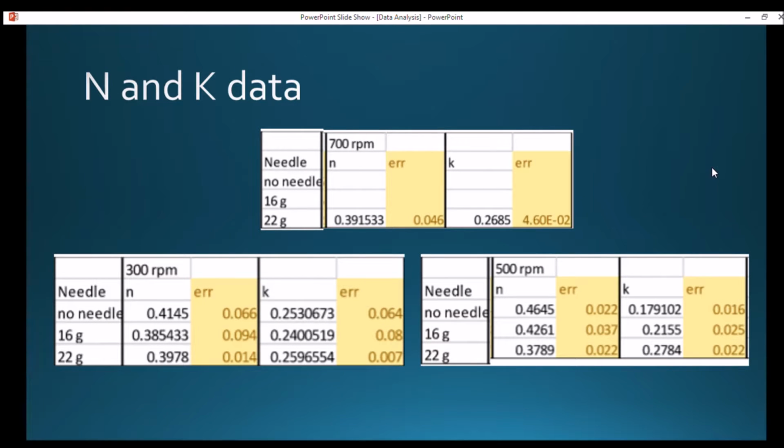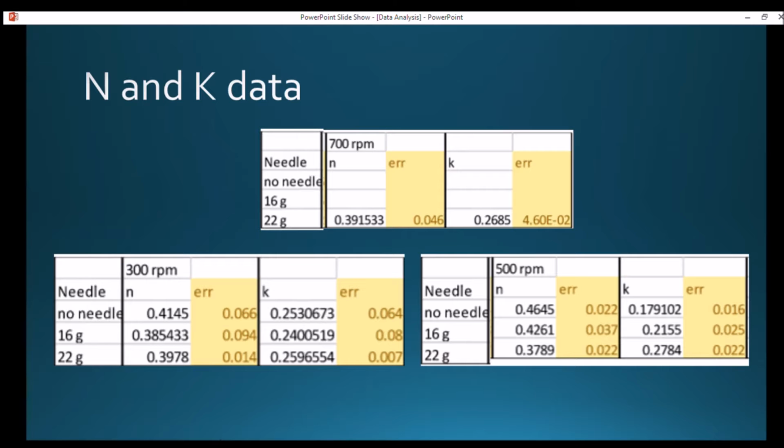So here's where we have the important data analysis going on. We see that we have different n values for the different speeds and different k values, and we also have the errors for all of them. The linear trend lines you saw in the previous graphs had different n and k values than these ones because we decided to analyze our data a little bit differently. In order to get the standard deviation, we had to take the n and k value for each individual trial, then average them. The graphs you saw before were just the averaged F values, and then we found the n and the k.